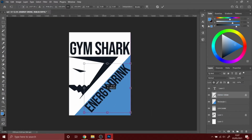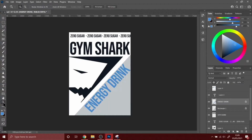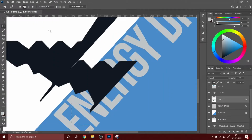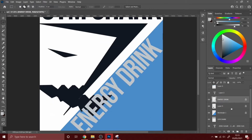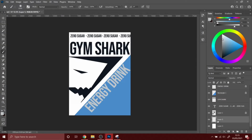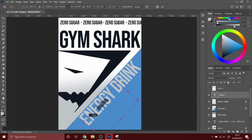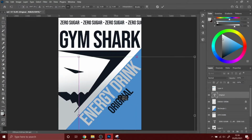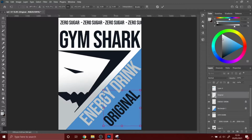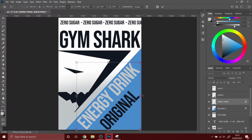So I added a stripe, and this definitely did work, as again, it does have these straight lines that Gymshark have. And here I'm just trying to see what it would look like if the shark bit some of the energy drink and the stripe. But again, that did not really work. And here on the blue, you can see there's a big gap. So the next thing that I did was add the word original, which did fill in the gap, and it still kept the design very minimalistic and simple.